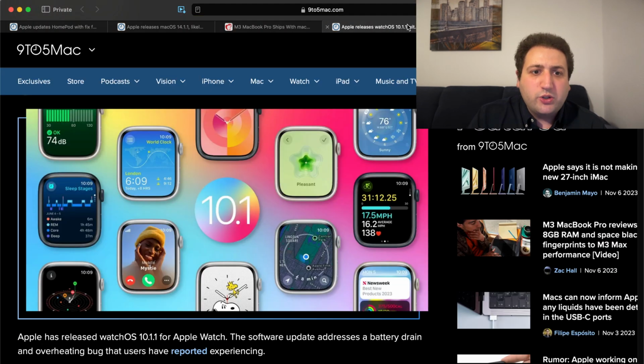At least with the watchOS update, I've said before, there was the chance that Apple might push that all the way to watchOS 10.2. Thankfully, they've addressed it with watchOS 10.1.1. So there is definitely some pressure that we can apply that forces Apple to react a little more quickly.